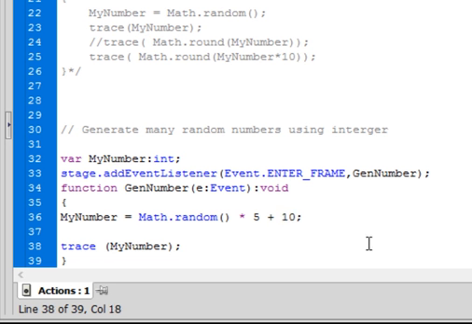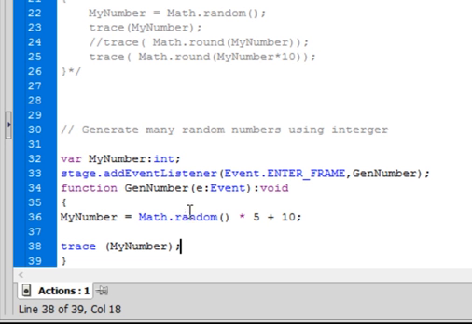And why is it the lowest number? Because if my random generator generated something that was like a 0, for example, if it generated something with a decimal 0, times 5 would be 0, add 10, so there's where I get my 10. On the other hand, if it generated something like 0.9, 0.9 would be 4.5, but it's not rounded, so it would stay 4.